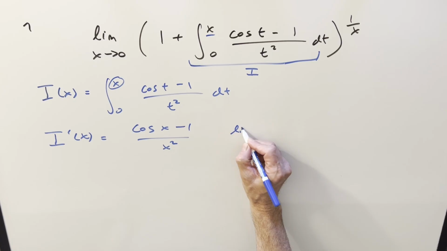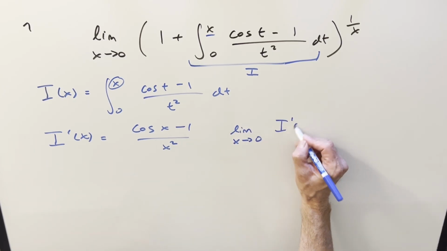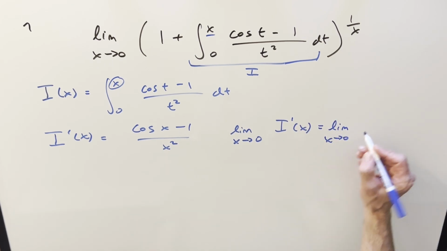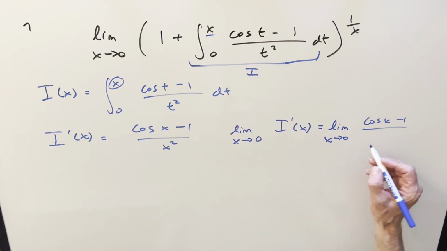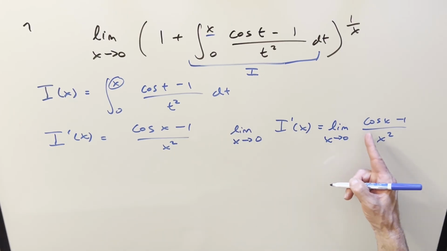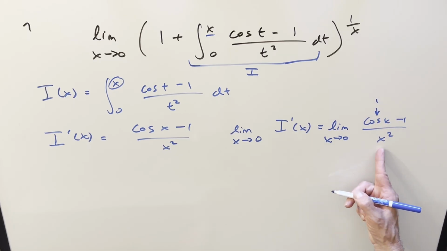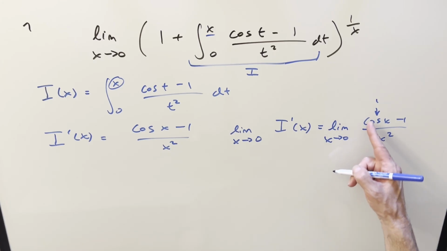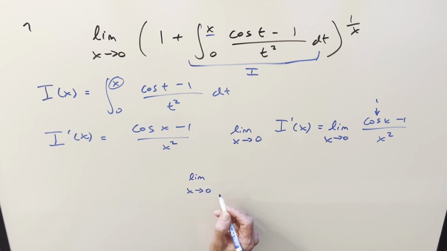Then we can try to calculate a limit on just this thing here. So we want the limit as x is approaching 0 of this derivative. But you'll notice this is still going to be an indeterminate form. You plug in 0, the denominator is going to 0. You plug in 0 here, this piece goes to 1, but 1 minus 1 is 0. So it's an indeterminate form, but that's going to let me use L'Hopital's rule on this: take the derivative of the numerator and denominator, and then we can try to take the limit again on the derivative.